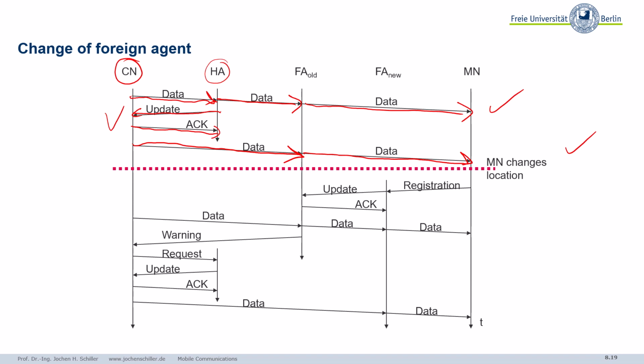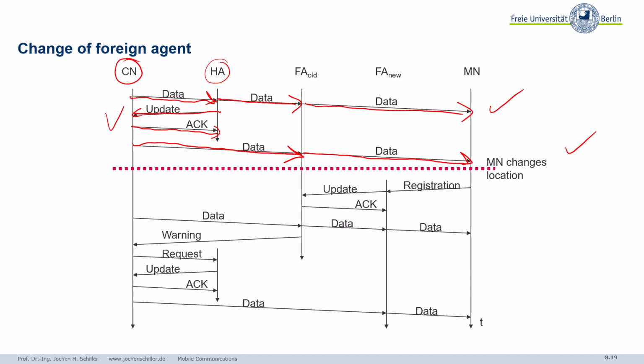Happy. Now the mobile node changes location. That means you attach to a different wireless LAN hotspot belonging to a different subnet. We are talking here only about layer 3. There may be additional wireless LAN roaming or whatever. That's not important here. Here we're discussing layer 3 issues. Layer 2 is always added.